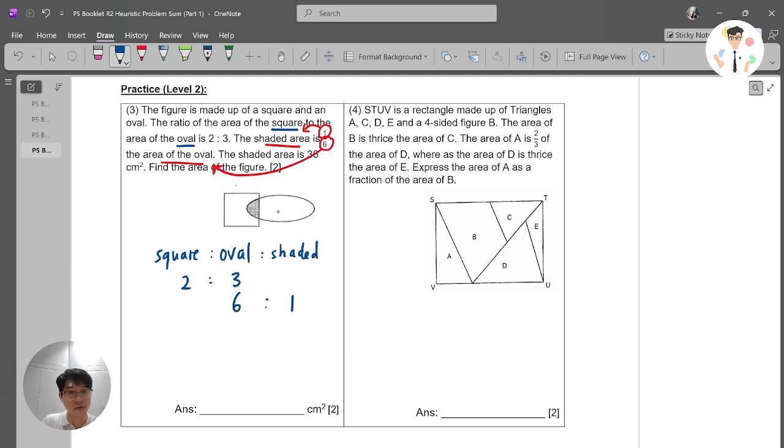Now, be a bit careful. Yeah, it's supposed to be shaded area 1/6. But in this part, the sequence is being swapped. So in this case, you need to be very, very careful. Now, oval, I know it's the same oval that we are referring to. So it's supposed to be the same. But they are not the same.